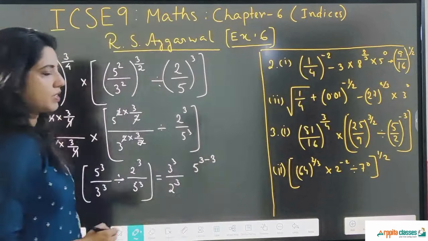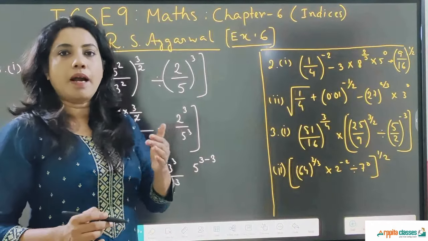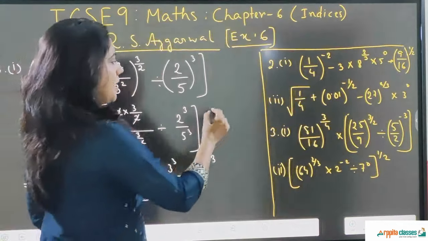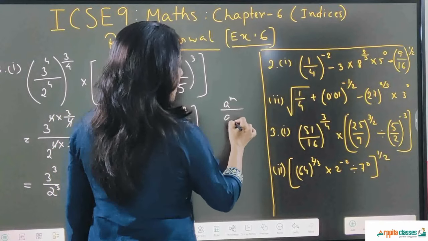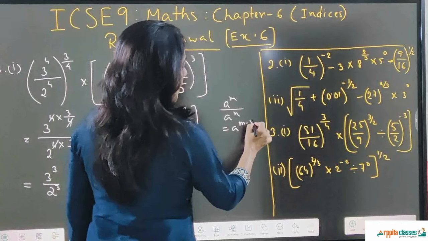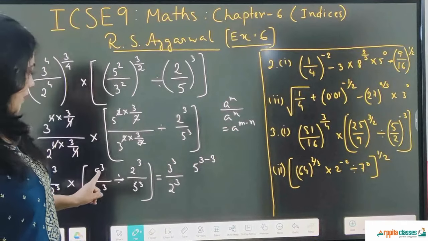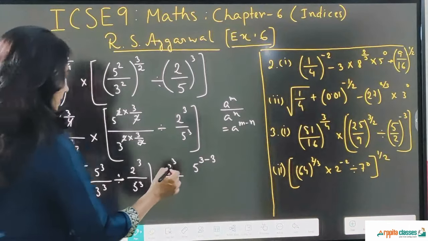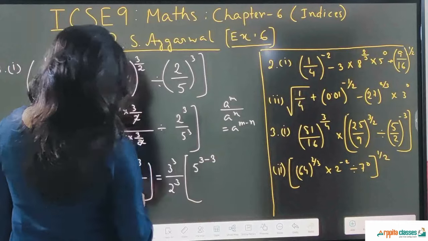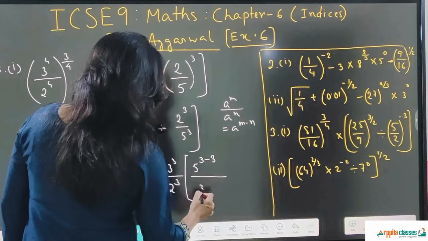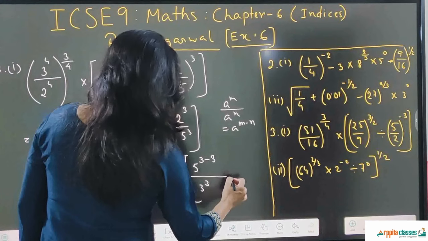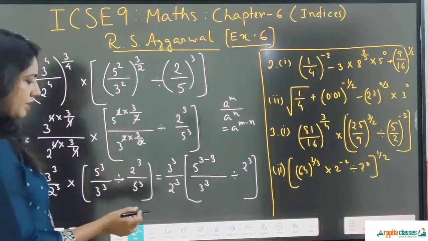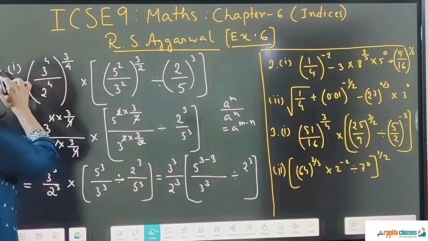5 to the power 3 minus 3. We know a to the power m divided by a to the power n, sorry, the bases are same. I am using this formula: a to the power m divided by a to the power n is equal to a to the power m minus n. So here it is 5 to the power cube divided by 5 to the power cube. So that is 5 to the power 3 minus 3. And this is there. Apart from that, we have 3 to the power cube here, and we have divided by 2 to the power cube here. These two I am not doing anything, right? I have to rub the previous part, this part.